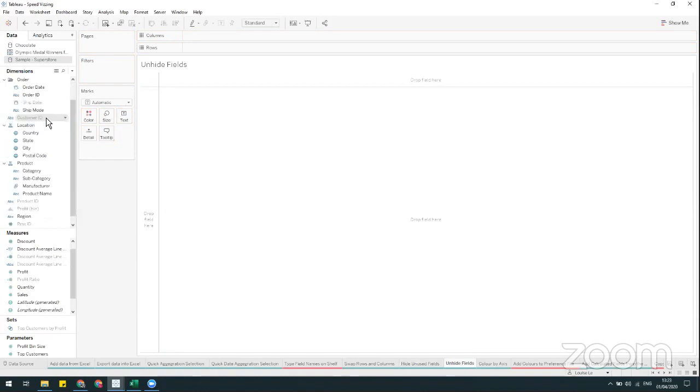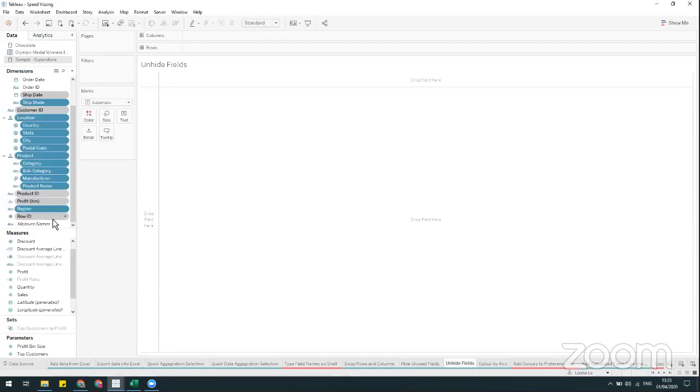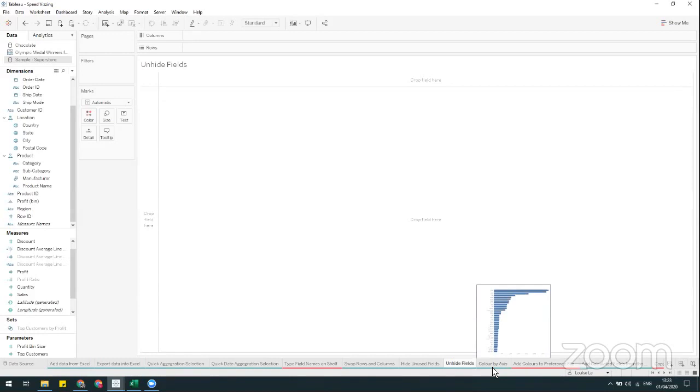But it's a bit long to do that individually for each of the gray fields. So what I can do is click one of the gray fields, scroll down to the bottom of my list, hold shift and select the last one. Now I've selected all the pills in between. It doesn't matter if some of the pills aren't hidden. If I right click and click unhide, it will unhide everything at once. That's how you can show and hide your fields to make building vizzes a bit quicker for you.